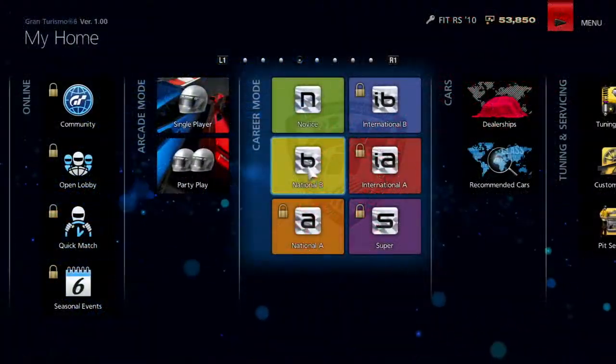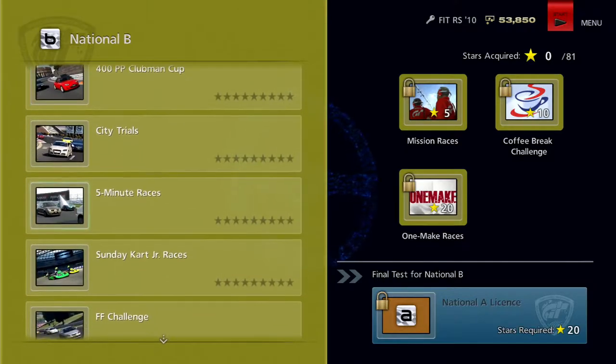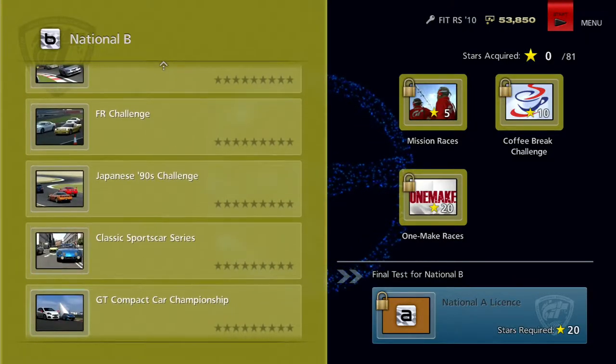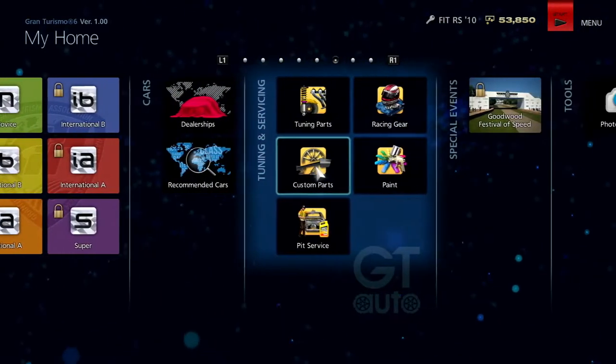Right, so what we're going to be doing is the National B. Okay, we got 81 stars to get. Nice. There's 9 championships. Oh, that is awesome. Look at that. We've got a Sunday Kart, the FF Challenge, the FR Challenge, all of those are back. But we've got a 400 PP Clubman Cup.